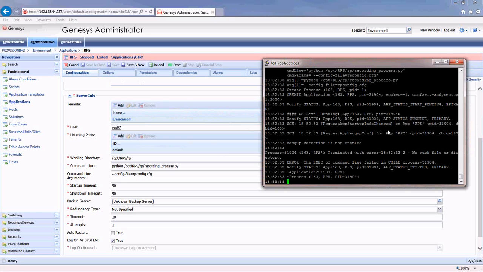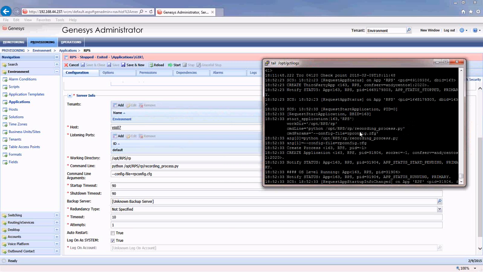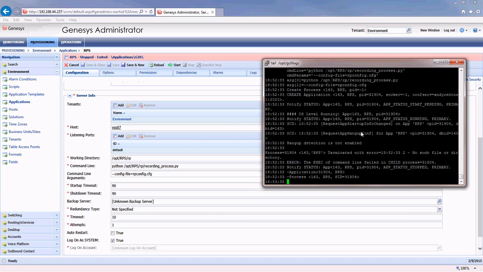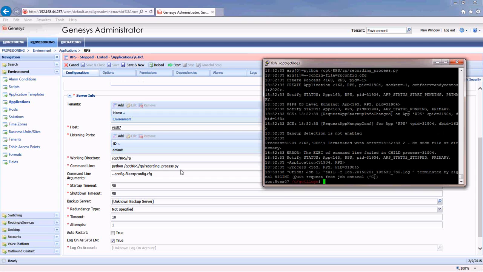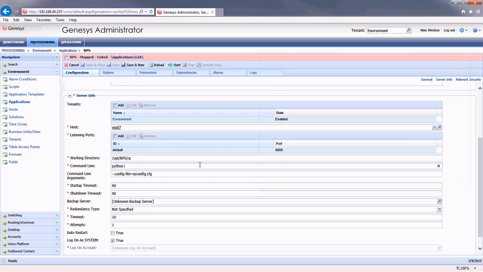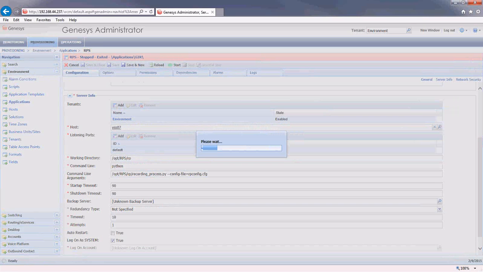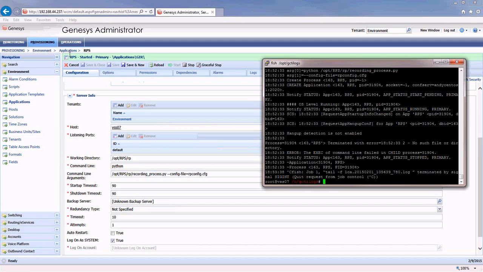And again, configuring this application object within GA to control recording processor script is also in the GIR solutions guide, the same as the one for creating a similar application object to do recording Muxer script. So that time it worked, and my Genesys administrator is now able to start and stop my instance of recording processor script.